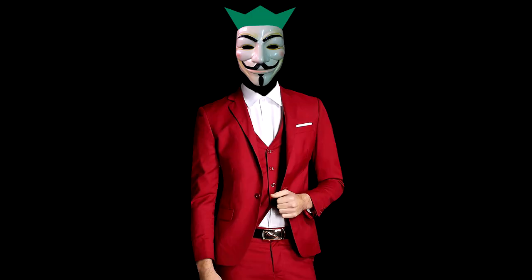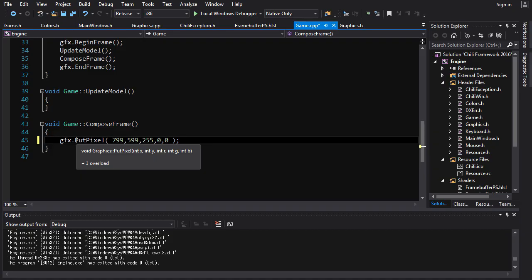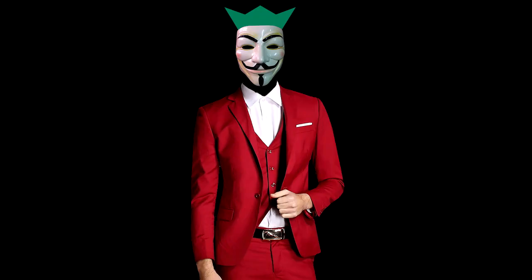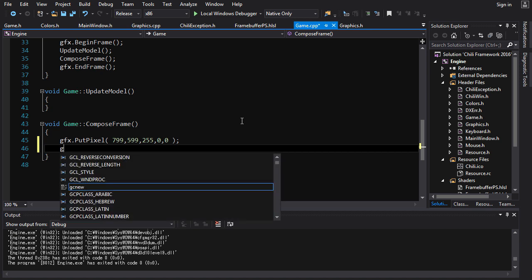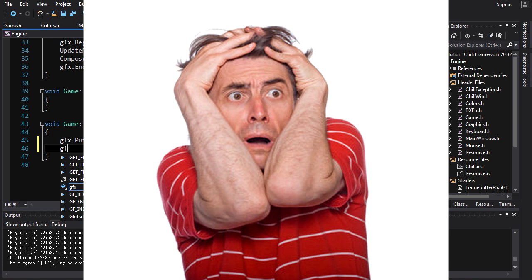Now remember I said that in your career as a programmer, you're going to be calling thousands and thousands of functions, and that stuff isn't easy to remember, especially since case matters. PutPixel with a capital P is completely different than putPixel with a lowercase p. So, it's really hard to remember. But here's something pretty sweet. Let's type a new line with putPixel. G, F, and holy shit, the Visual Studio's reading my mind, man!